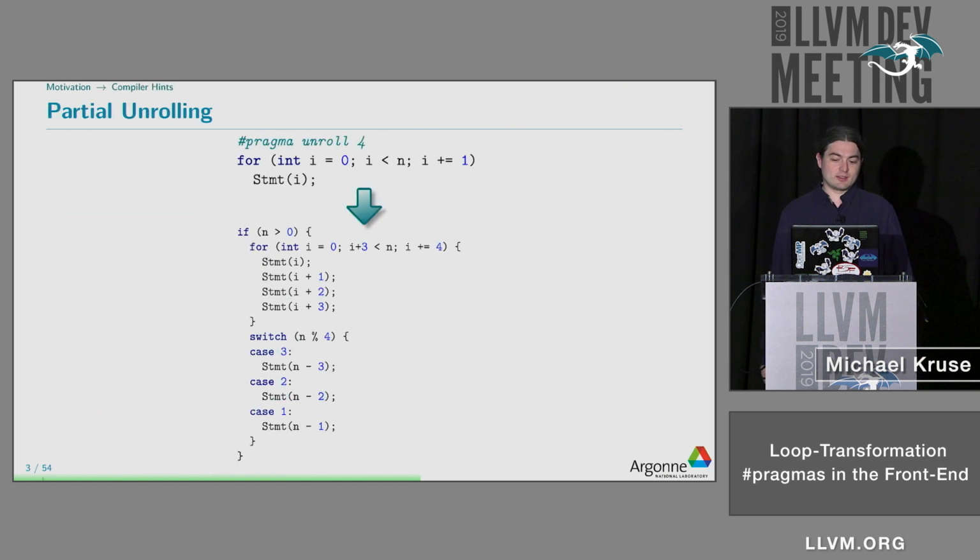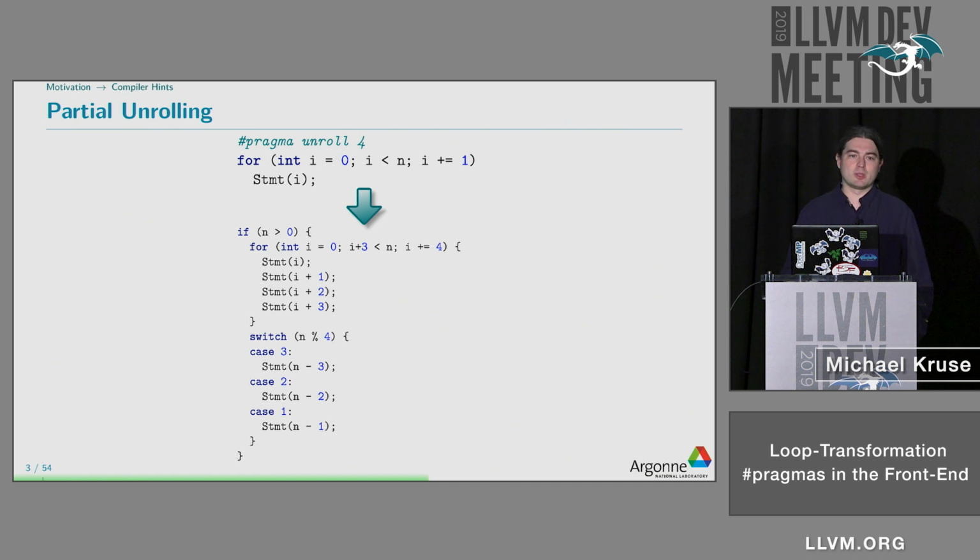You may have seen compiler hints such as pragma unroll, with which you tell the compiler, please unroll the loop by a specific factor, or fully unroll it. The compiler can sometimes determine it by itself, but it does not always choose the best option.